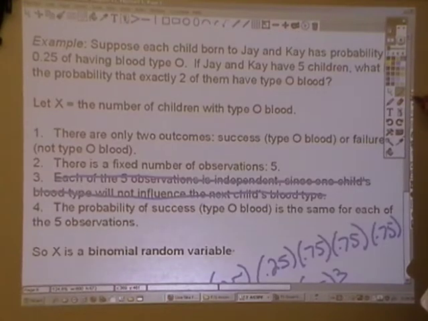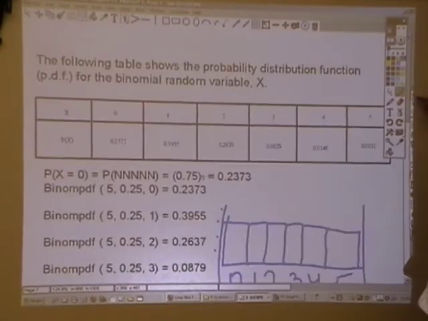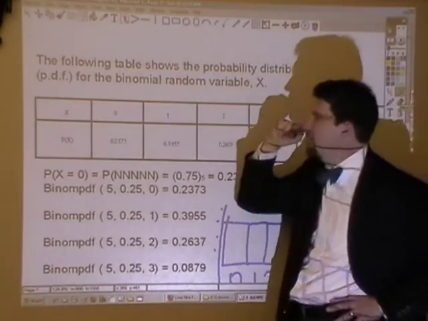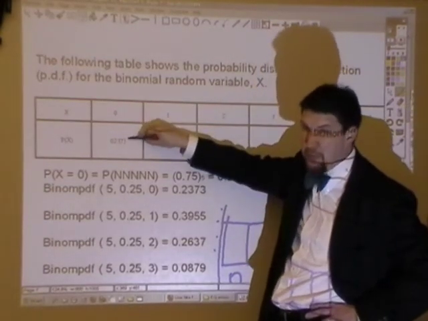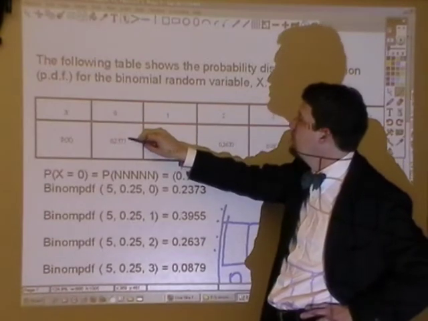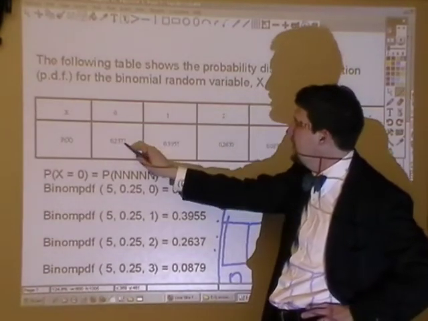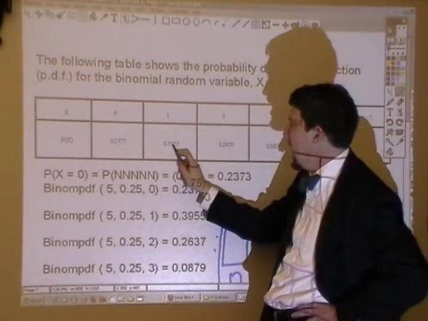Let's go back to this model here and say, okay, so it's going to sum as it goes. So I'm going to start at 0, and I'm going to have a probability of 0. Then I'm going to sum as I go, which means that for the probability of 1, I'm going to take these two values and add them together.